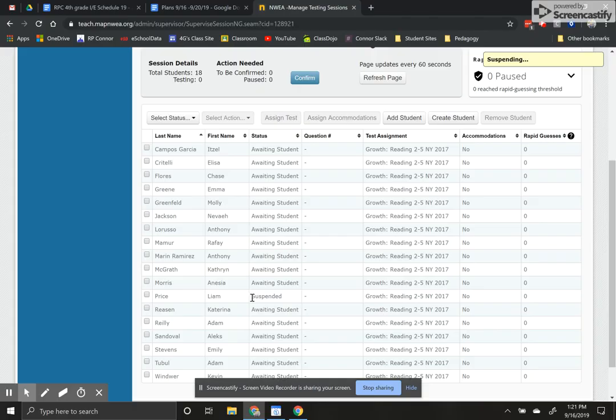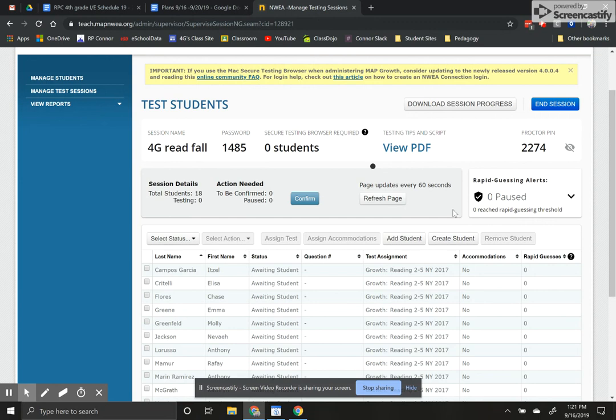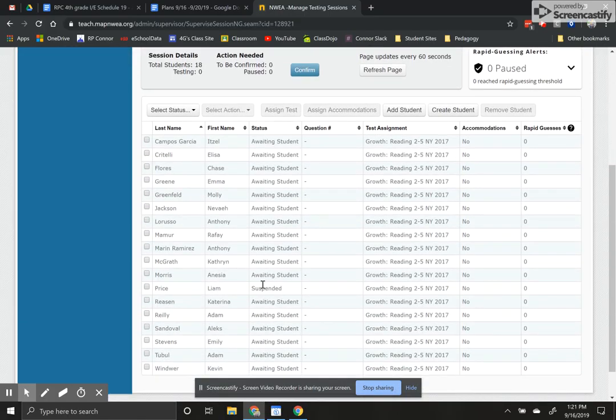Now that test has been suspended. So if I want, I can go up and click End Testing Session, and I can stop testing for the day, and I could start it again at a later day. Or if this student was having a computer issue, I suspend it and then hit Select Action, Test Again, and that'll start the test over again. So whether you're starting again in 2 minutes because of a glitch or the next day, just hitting test again is going to allow you to continue and pick up where that student left off when they were testing.